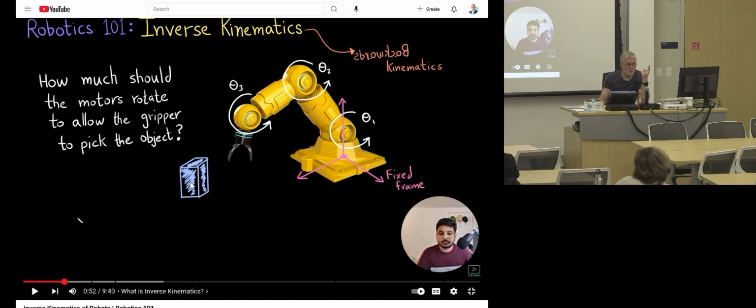Now, you don't want to solve it just once, because you're going to plan a path for this moving to the object, and who knows, maybe there's Max standing here, and the gripper needs to go around Max before getting to the blocks. Okay, you guys are doing crazy things like that in the Rob 550 lab, Max, okay? So you'll be solving this every 10 milliseconds, okay? So you need a fast algorithm to take the path that the gripper is going to follow and turn that into commands for the motors that are commanding these joints. So that's the root finding problem.